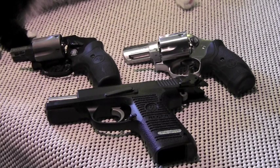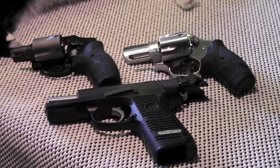Notwithstanding any one particular individual's ability to reload or clear minor malfunctions quickly, there are other factors which favor the carrying of a secondary weapon. So let's look at those briefly. Well, first, there is the possibility that your primary weapon will get taken from you. Now, I know it doesn't happen often, but it can and does happen, particularly to police officers who get blindsided. The ability to grab a secondary weapon is a feature that could save one's life.